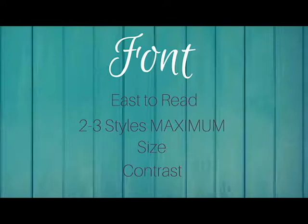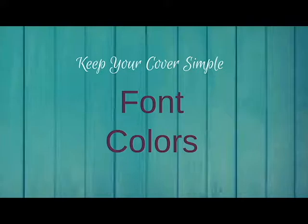And when I say a font, you've got one font family. That font can be script, it could be regular, it could be bold, it could be italics. So that's a few different options there. Plus you've got different colors that you can use for that font. You've got different sizes. You can have a 48 point here. You can have the author name as a 24 point. There's a lot that you can play with just one font. But if you want to mix and match and have the author as one font and then the title or the subtitle as another, that's fine. You can definitely play with it. Just don't get too crazy and don't exceed the 3 fonts.